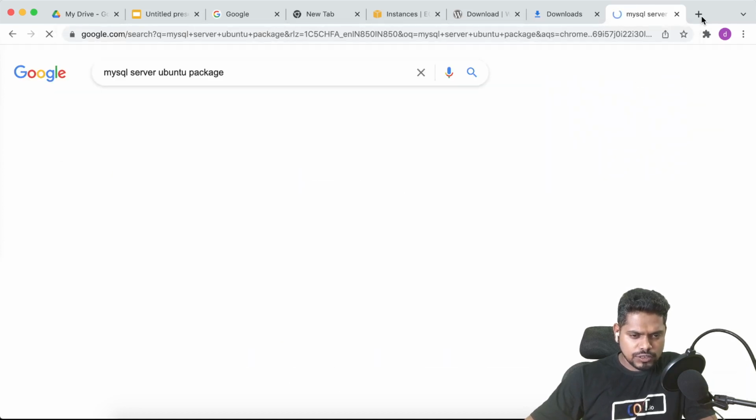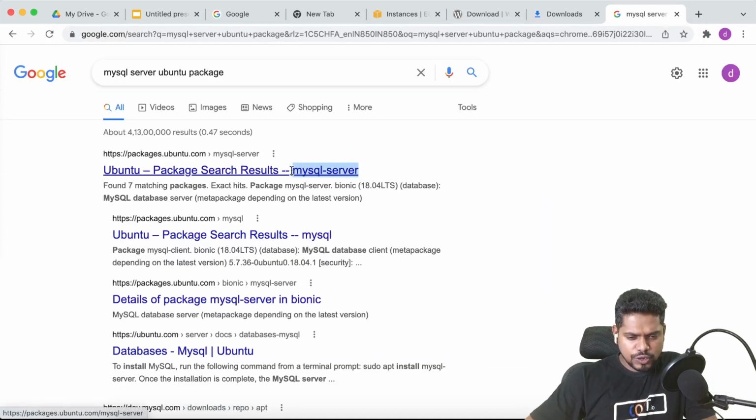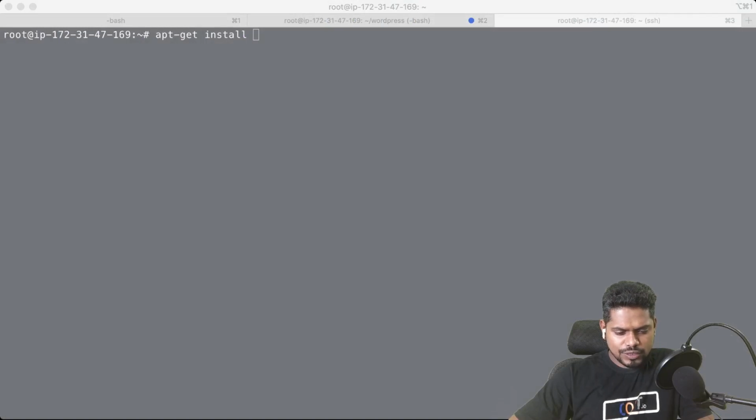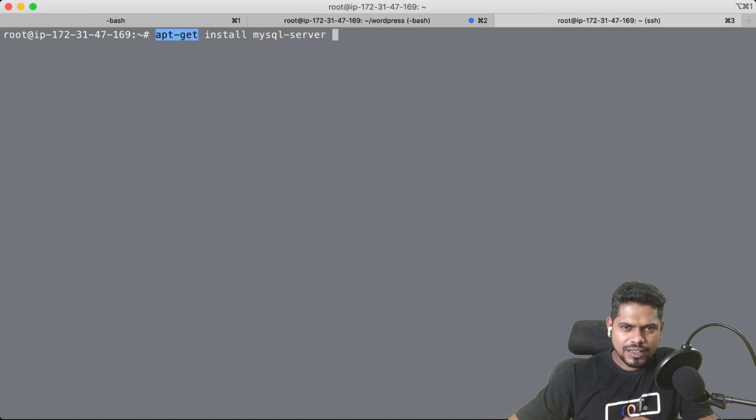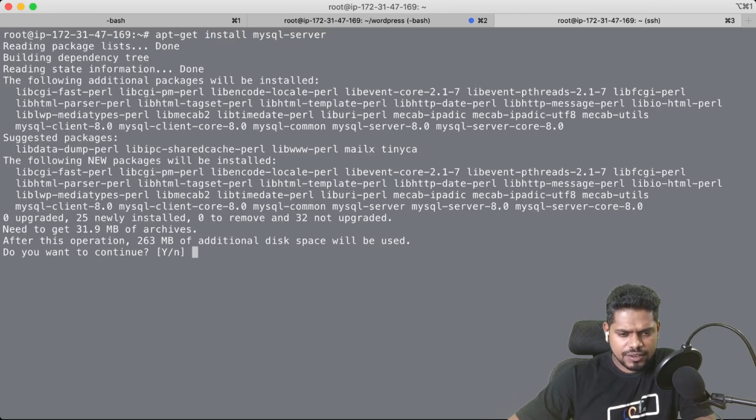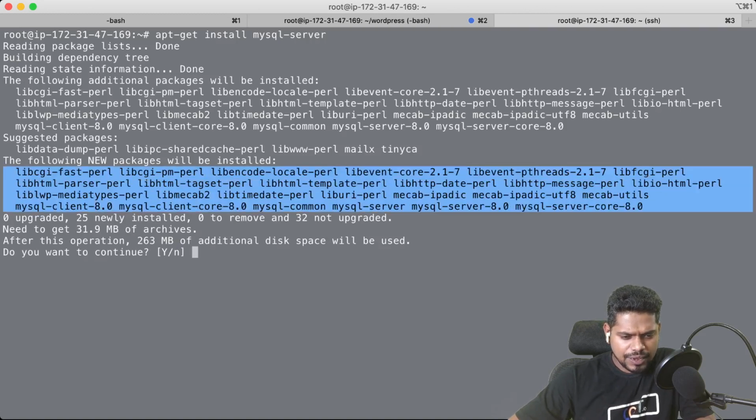So I search in Google MySQL server Ubuntu package, and it tells me it is mysql-server, MySQL minus server. That is the package name. So all I need to do is execute this single command in my Ubuntu server. The command is apt-get install, then the package name. Apt-get is pretty smart. Whenever you want to install any software in your Ubuntu server, you can use this sequence of commands, apt-get update and apt-get install followed by the package name, and this is the one single command I will run in an Ubuntu server every time I want to install software. Let me just run it, and apt-get is now telling me that this many packages are going to be installed.